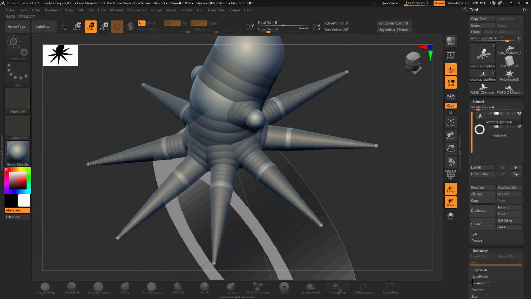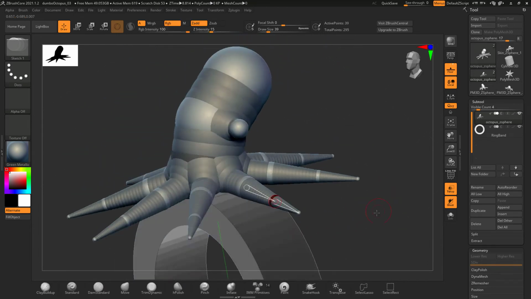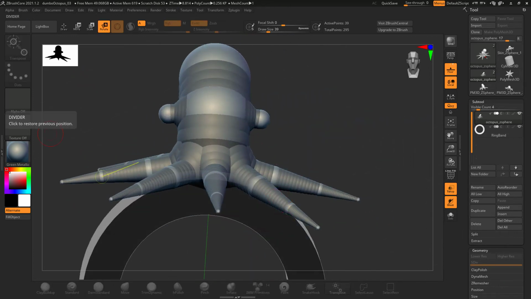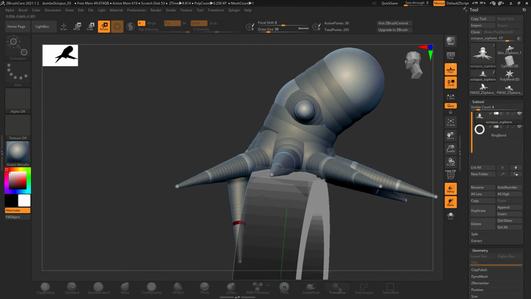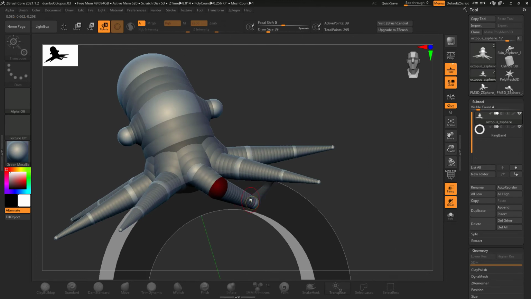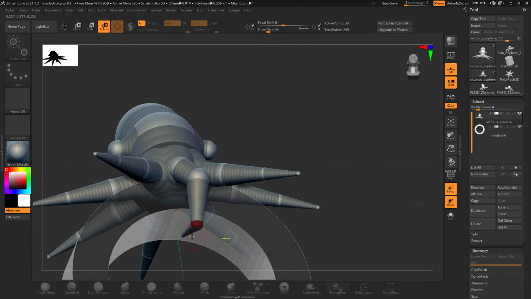I sped up the video a little bit, because a lot of what I'm doing here is inserting some ZSpheres, switching to rotate, and starting to pose these things. But a lot of what I'm doing is just trying to figure out what the pose is going to be. That's the nice thing about ZSpheres: you can really just noodle around all day long and try to figure out what the pose is without having to resculpt a whole bunch of stuff after you pose it.